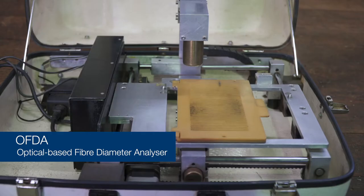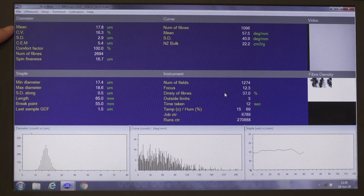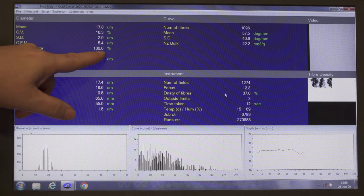We get Cousins Merino Services to come in and use the OFTA, which gives us the full range of merino tests. The OFTA has the ability to measure a variety of traits: it measures the micron — the mean of all the fibres measured — so it's 17.8 micron; the coefficient of variation, your CV, at 16.3; the standard deviations; the comfort factor, which was 100%; and the number of fibres measured, which was 2,694 fibres from that slide.